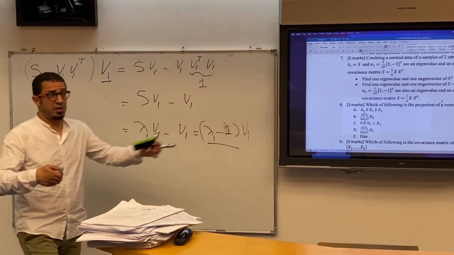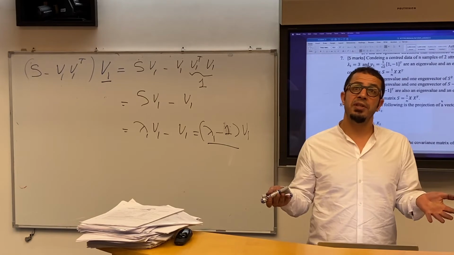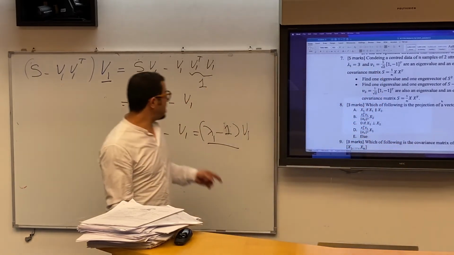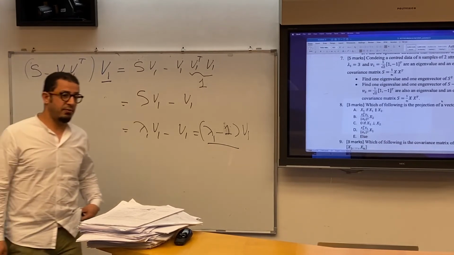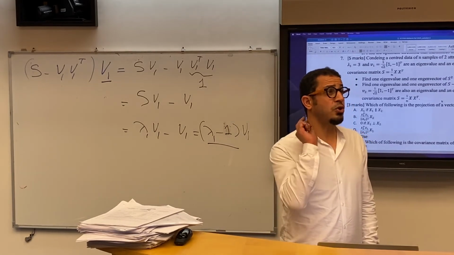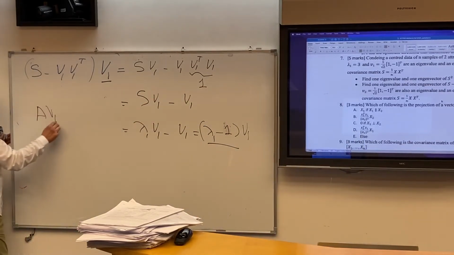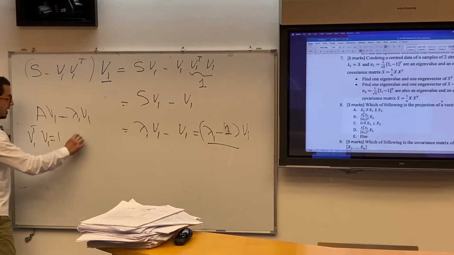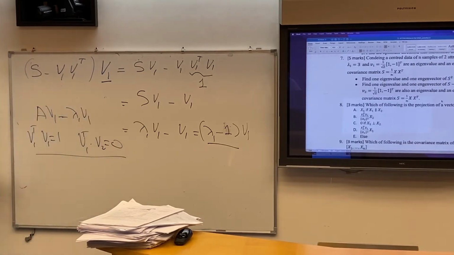Okay? So you see how to work a few things. Try to use the property of the eigenvalue. Because sometimes you have your data, you do certain transformations, for example like this, S minus 1, shifting, whatever, and you want to find an idea about the eigenvalue and eigenvectors. So what did I use? I use only 2 pieces of information to solve this one. What does eigenvalue mean? And we know that V1 is always 1, and V1, V2 is always 0. Perpendicular and unit vector. I use only those three things, nothing else.